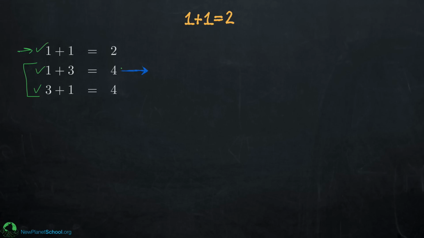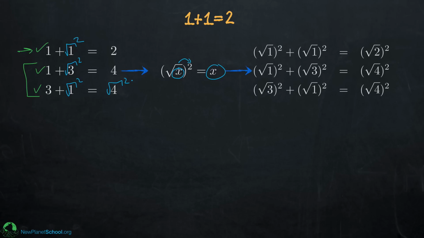What I'm going to do is note that any number x, when I take the square root of it and then square it, I just get x back. So I can actually take these numbers and just put a square root over them and square them. And I haven't done anything. And I can write it in this way over here that looks very complicated, but I've done absolutely nothing. It just looks messy. Okay, then the next thing I can do is clean up the right-hand side.